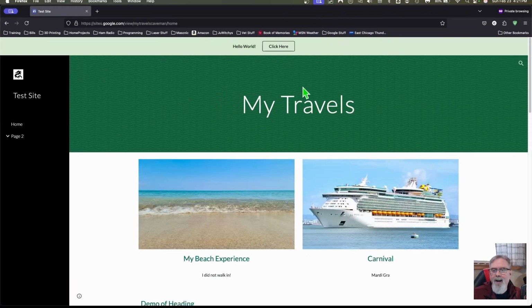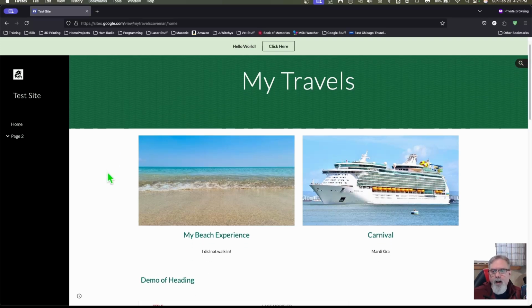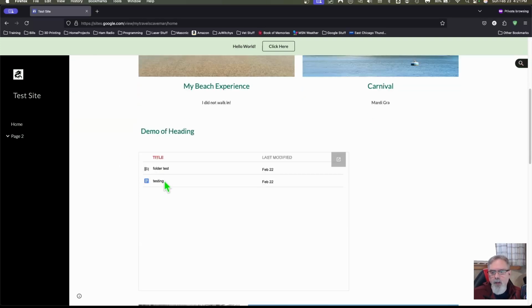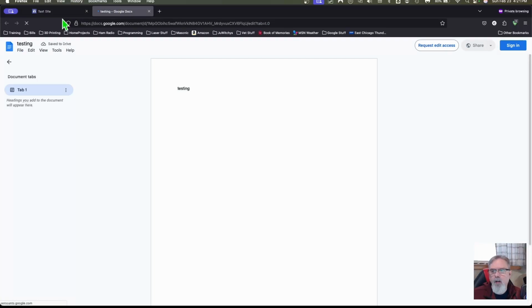All right, so now I am in a private window that removes all the profile where I was logged in. You can see I can still see the folder, but if I try to edit, I can't edit anything. They do give me a button to request edit access, but that doesn't give me anything.